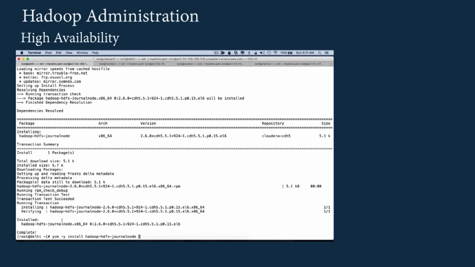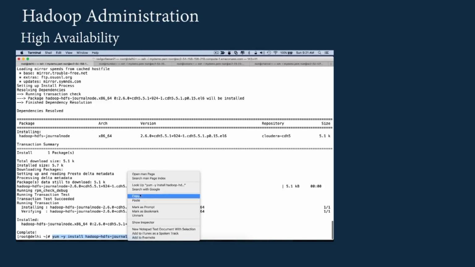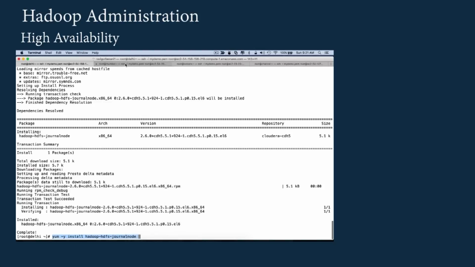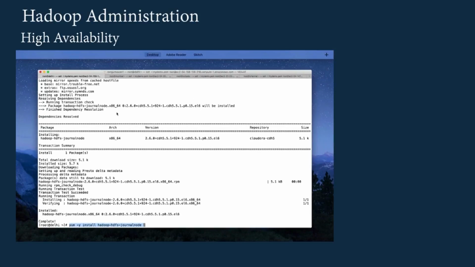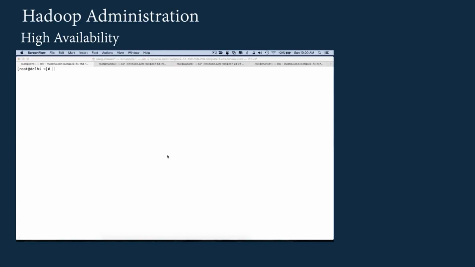Let's copy this command on Mumbai as well as Kolkata. So we have journal node getting installed on all the machines.